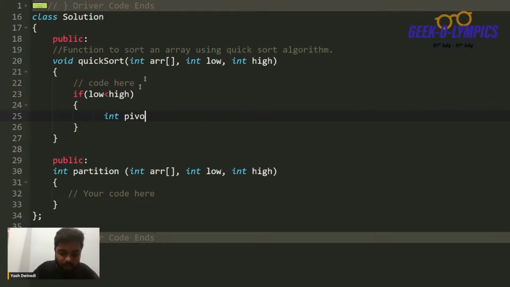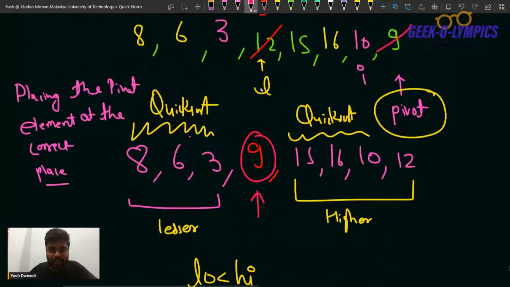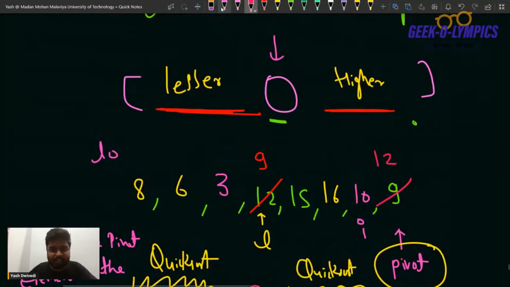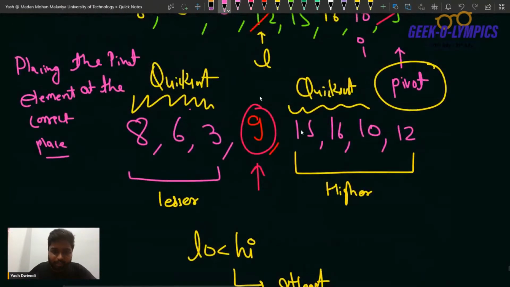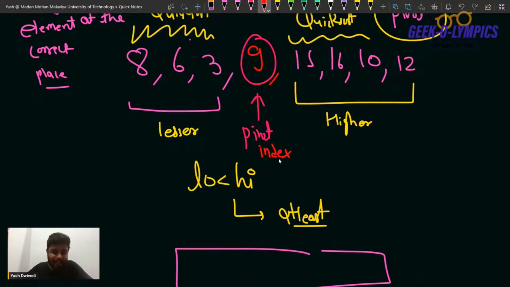Then what I will do is, if I have the pivot, let's say after this guy is settled now. When I chose the highest element as the pivot element and it got placed at this particular place, this will be the pivot index. Are you getting? After this, from low till pivot index minus 1, I will sort, and from pivot index plus 1 till high, I will apply the quick sort.